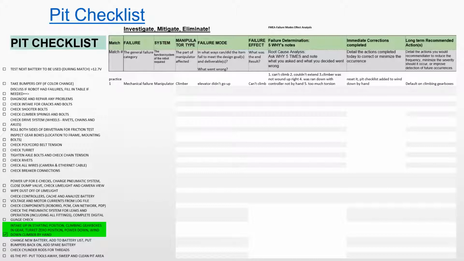So sometimes the change is to add it to the pit checklist. But then as we go along with the robot, we have the pit checklist, and you can see as we click them off, it will turn green. So we know exactly where we've been on the robot as we're going through and correcting some of the immediate issues. And then we've got things that are mitigating future errors by having them on the checklist.